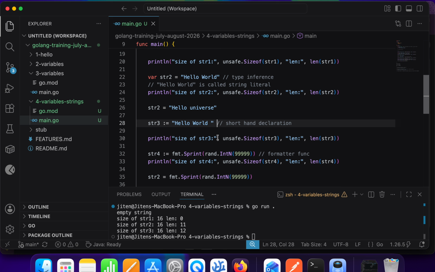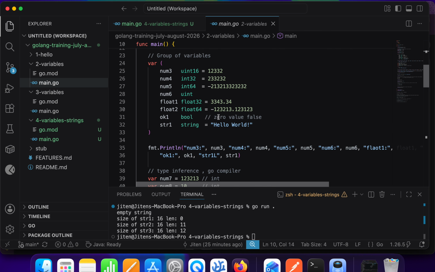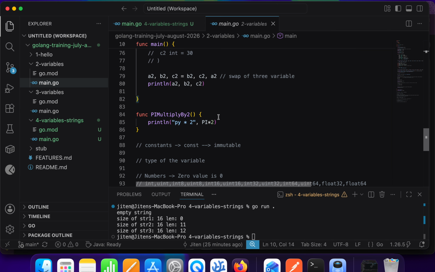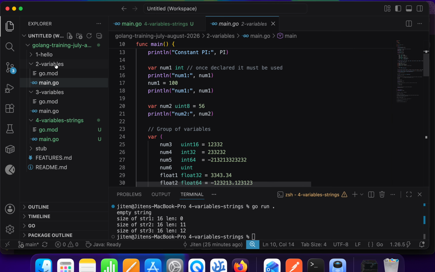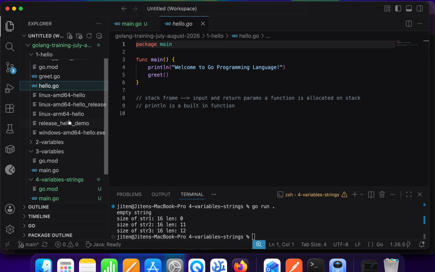Okay. The length of the string is actually the collection of bytes, but not the collection of characters. I think we have seen most probably in the first session, whenever we created a string with Chinese characters somewhere. Somewhere in maybe one of the examples, I might have shown that.